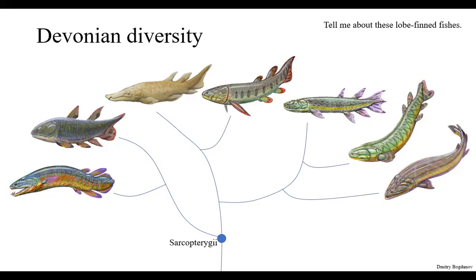I heard you guys talking about their heads, they have big heads. Yeah. They're almost all predators, that's for sure. What do you think this fish is doing versus this fish? Their ecologies are all really different. I'm not showing you body size here, they're not scaled. Some of them are huge, some of them are normal fish size, you might say, maybe a foot or two long. A lot of different ecologies.